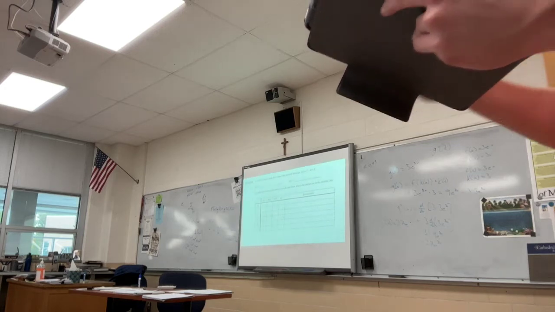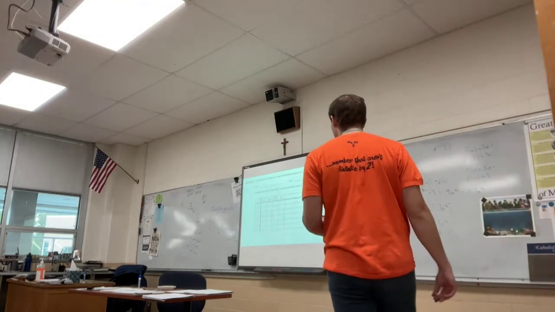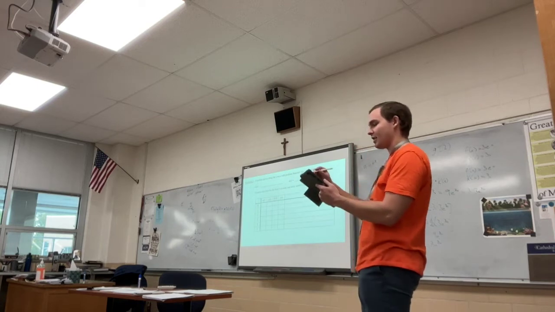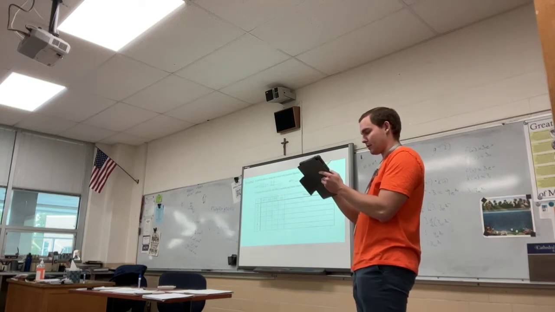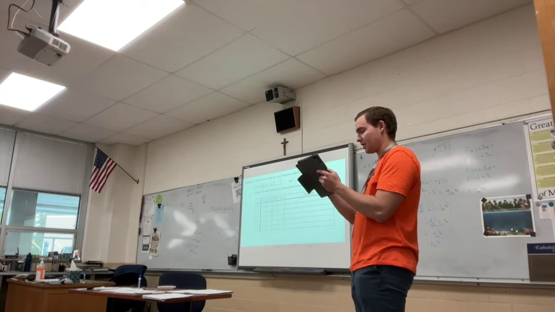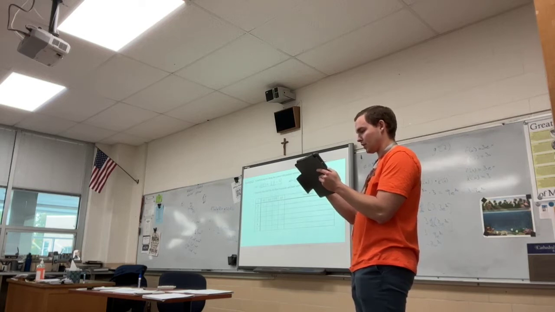Let's do the second example. A particle moves along the x-axis with position function s of t equals t squared minus 4t plus 2. What's my velocity then? Yeah, s prime of t, so that's 2t minus 4. What's my acceleration equal to? Yes, v prime of t or s double prime of t equals 2. Okay.